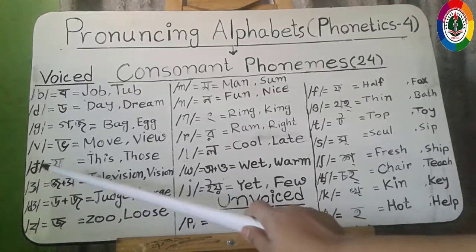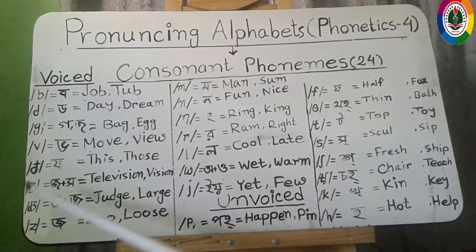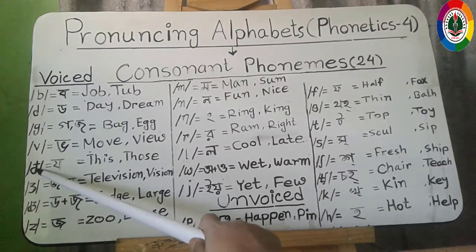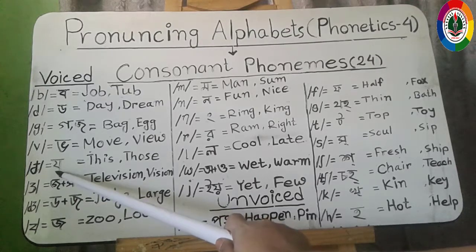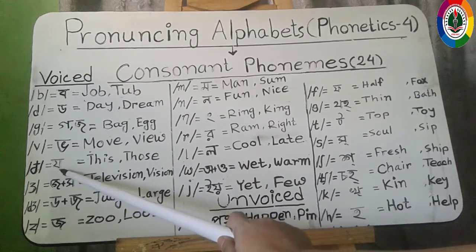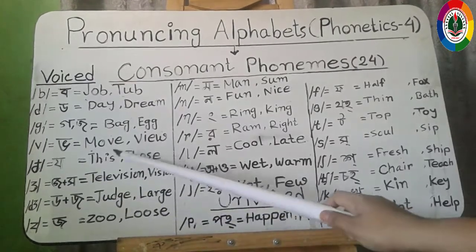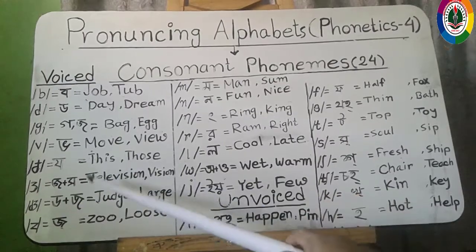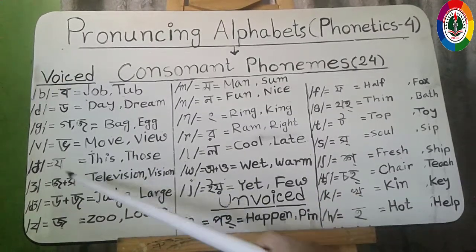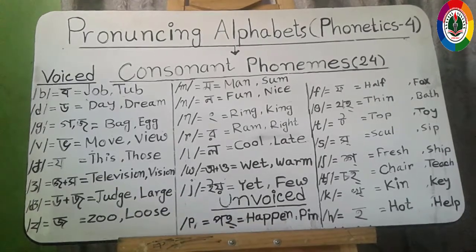If you remember, then try to recollect it and try it with me, saying it with me. This sign is for the phoneme or sound "th", as in "this", "that". The examples are like these, those. While we utter these and those, we find a sound like that in our mouth.